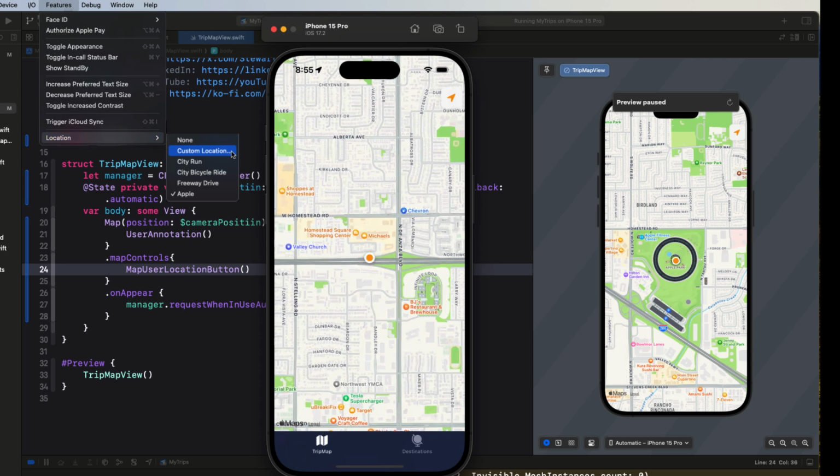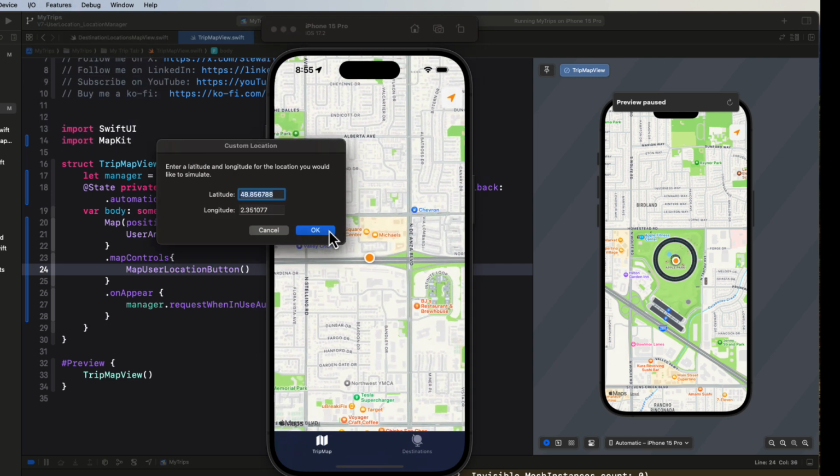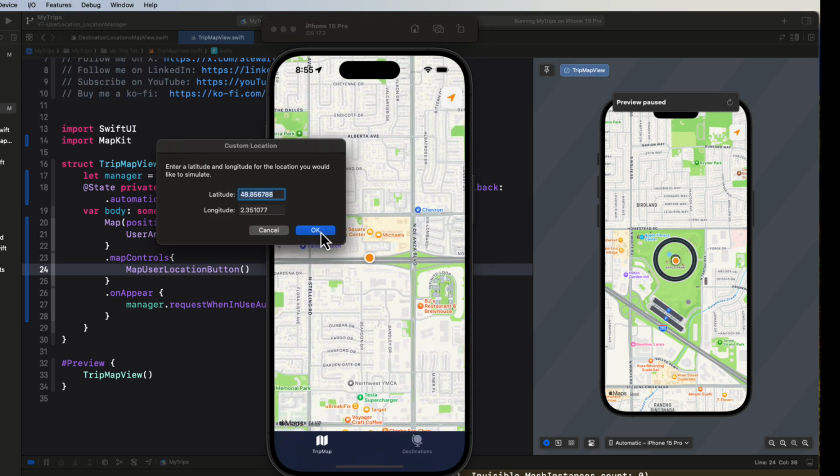For our testing, however, we want to be able to simulate that we are going to be at one of our destinations rather than at Apple. And I chose Paris, and Paris wasn't one of those choices. But I showed you way back in the first video how you can use Apple Maps to get the coordinates of any location. Now I've already done that, and from the location menu from our simulator, I'm going to choose custom location. And I'll enter the coordinates that are centered around the region that you created at the beginning of this video, which for me was Paris.